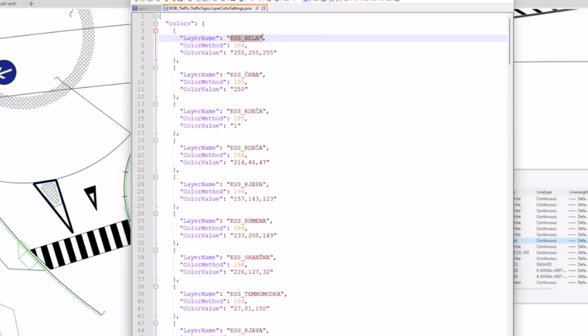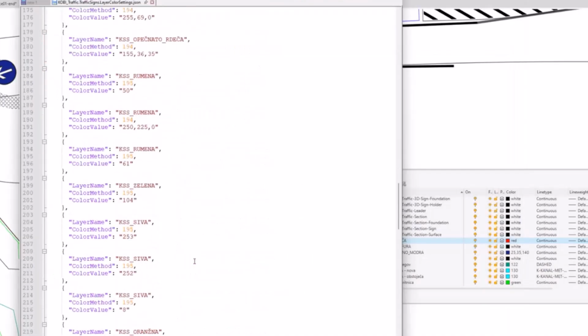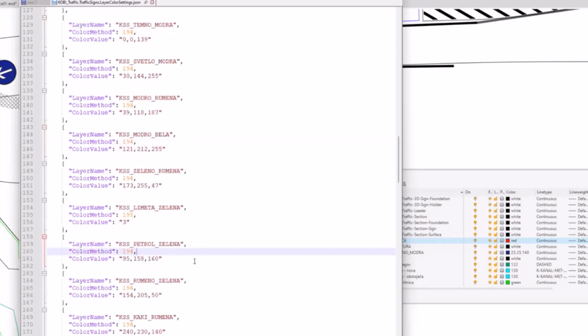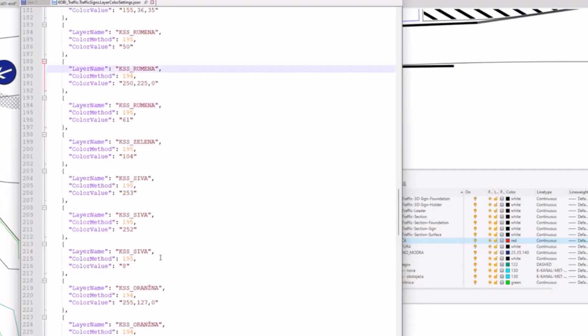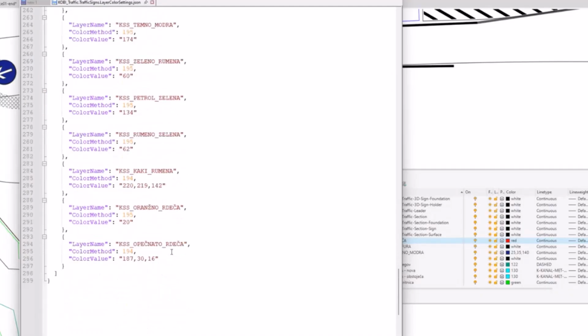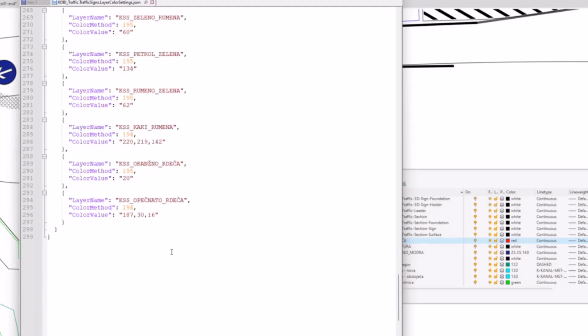You can rename layers, change colour values, and add new colours. For example, if you don't like a layer name, you can simply change it here, and it will also update in the Layer Manager. You can also add your own colours. As you can see, there is already a wide range of predefined colours, including multiple shades of yellow and green. If you have your own custom blocks with colours not included in the list, you can easily add them. Copy an existing entry, paste it at the end, define a new name, assign the RGB colour values.